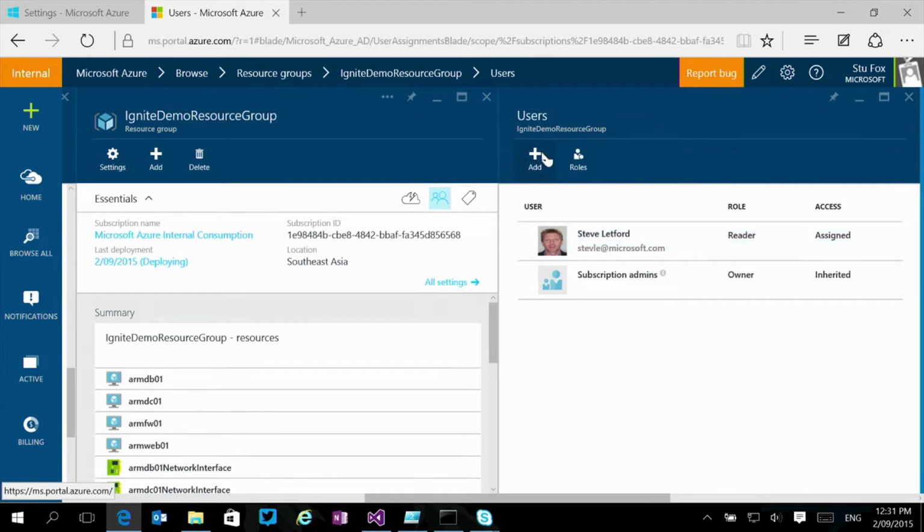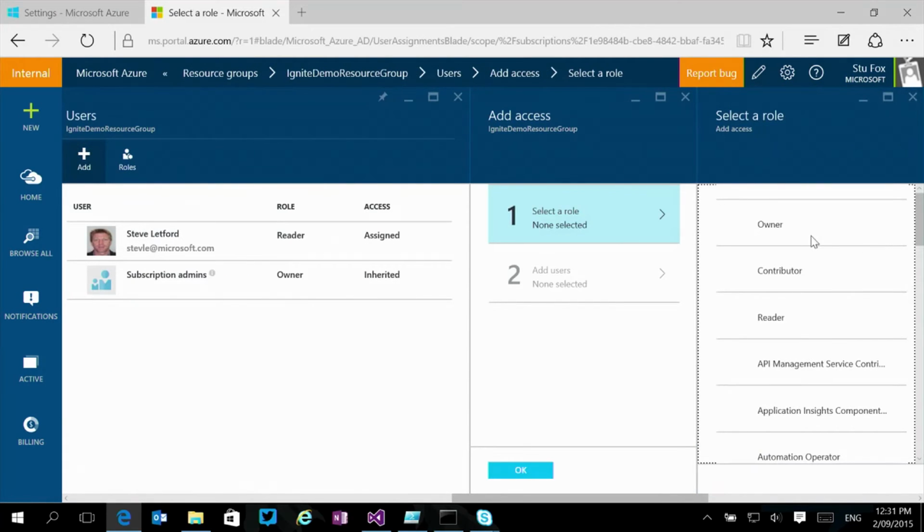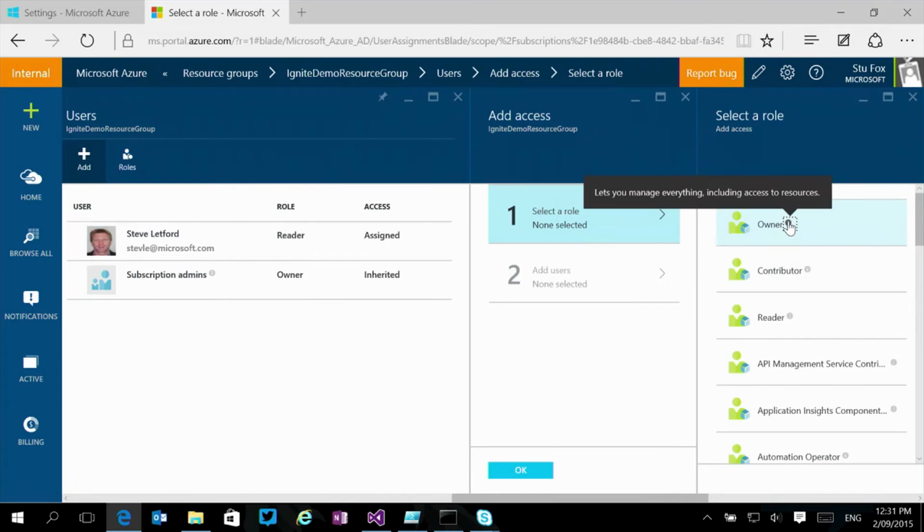And so we've got all these roles in here, you can see there's a bunch of roles. So if Steve was the application owner of this app, I could give Steve the owner access, and he would see all the stuff that's in that resource group and nothing else. He wouldn't be able to see any of my other storage accounts, any of my other VMs. He'd just be able to see and make changes to the stuff that's contained in that resource group. So this combination of resource manager and role-based access gives us a real bunch of flexibility around how we expose resources to users.